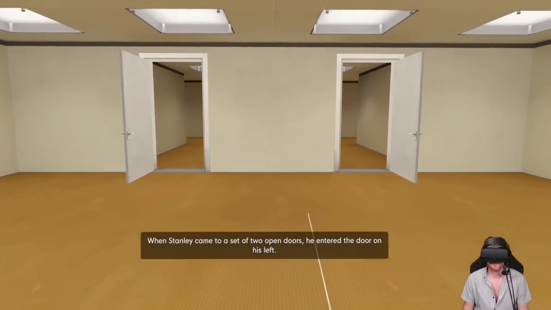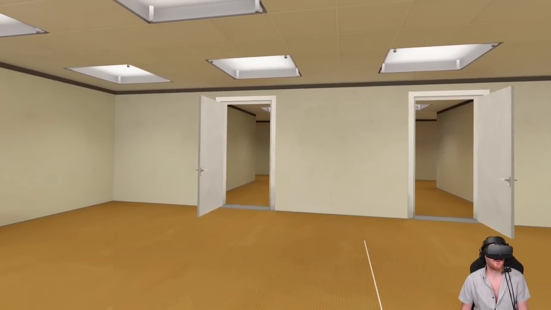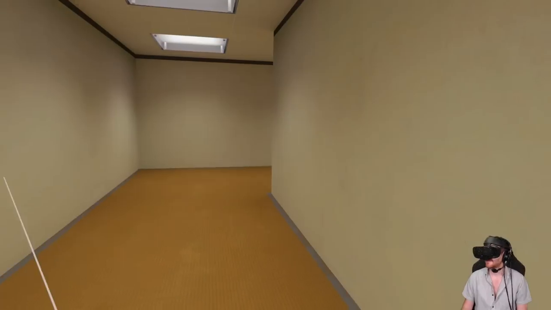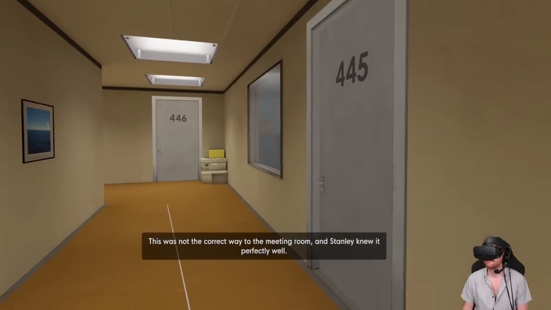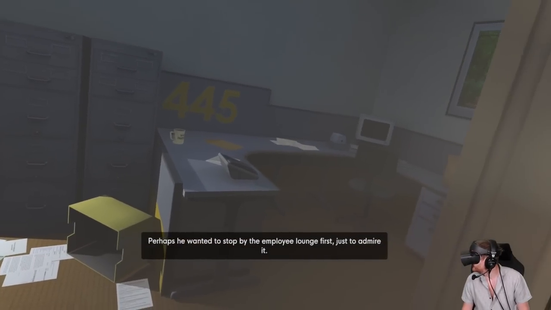When Stanley came to a set of two open doors, he entered the door on his left. Fuck you, you don't tell me what to do. I'm going in the door on my right. This was not the correct way to the meeting room, and Stanley knew it perfectly well. Oops. Perhaps he wanted to stop by the employee lounge first, just to admire it.